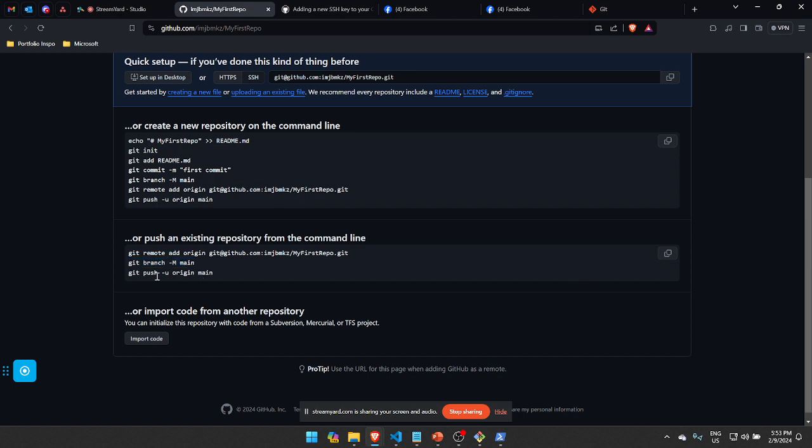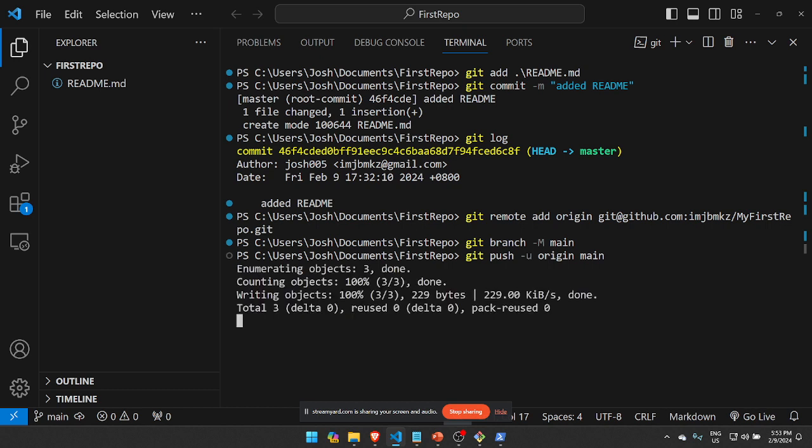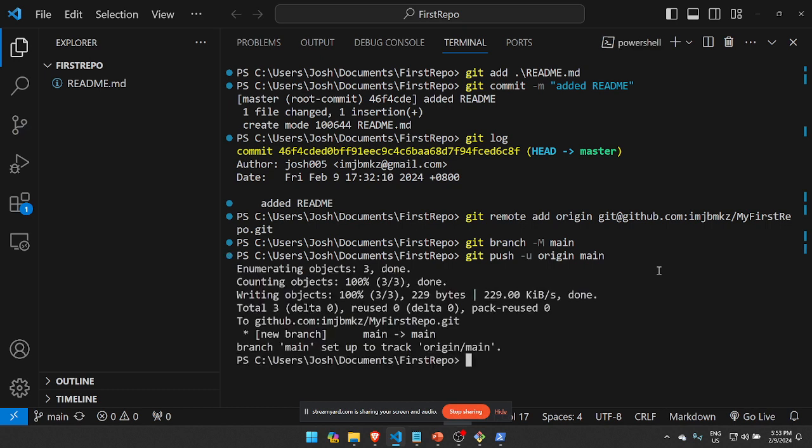Okay? And this time around, we are going to push our repository, our changes to GitHub. So, itong push command will now submit these changes that we have on our local device papuntang GitHub. So, let's run this. Ayan. I think it's all good. So, there. Now, we were able to push our changes.